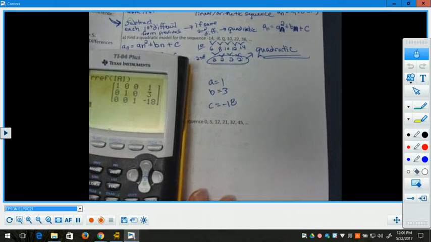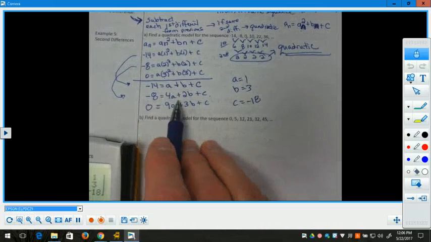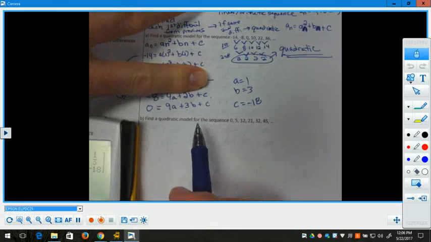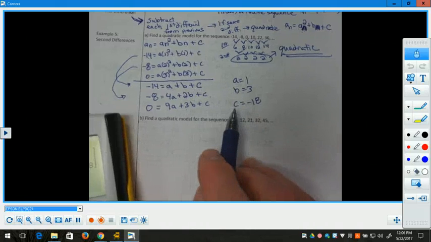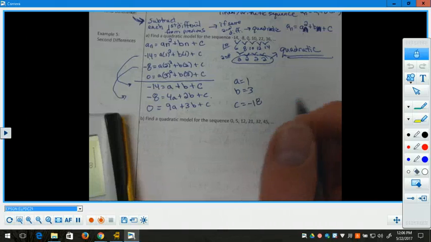Even though I do still need to know how to solve this algebraically using linear combination or Gauss-Jordan, if you wanted to do matrices by hand, I'm going to let the technology do some of the computational work for me so that I can focus on other things. So we did this by matrices.